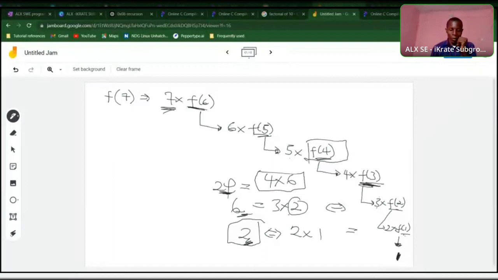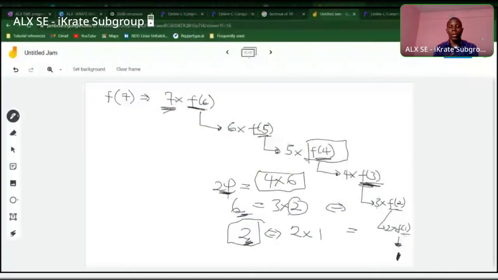And please, to everyone here, recursion is a very important topic. And we all need to understand it, appreciate it very well. The reason is that it's one of the common questions that you get asked during technical interviews. And if you are going to be asked during a technical interview, you are not going to be provided the base case. You will be given a problem.